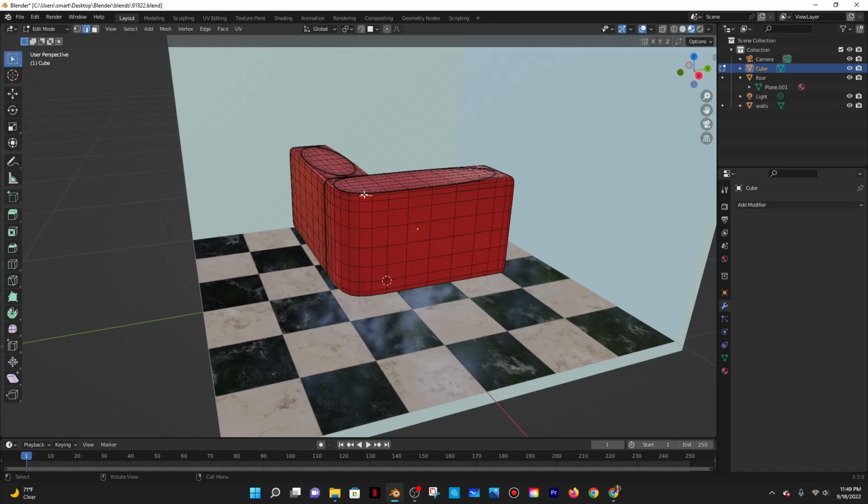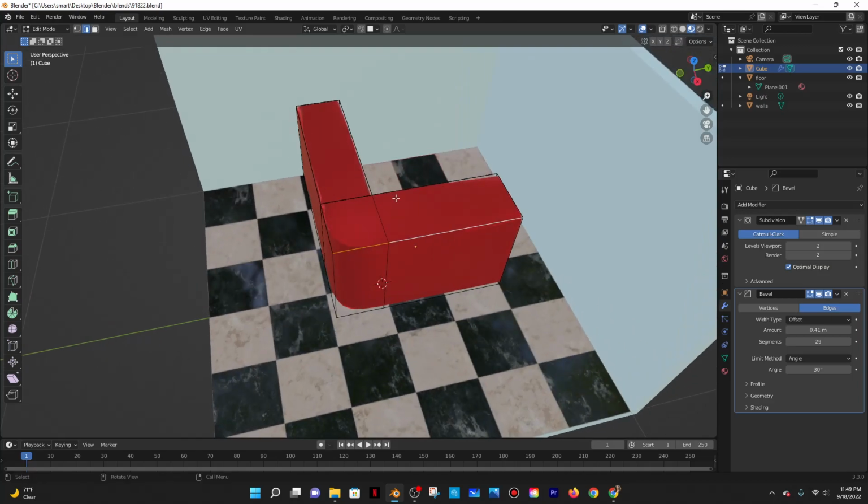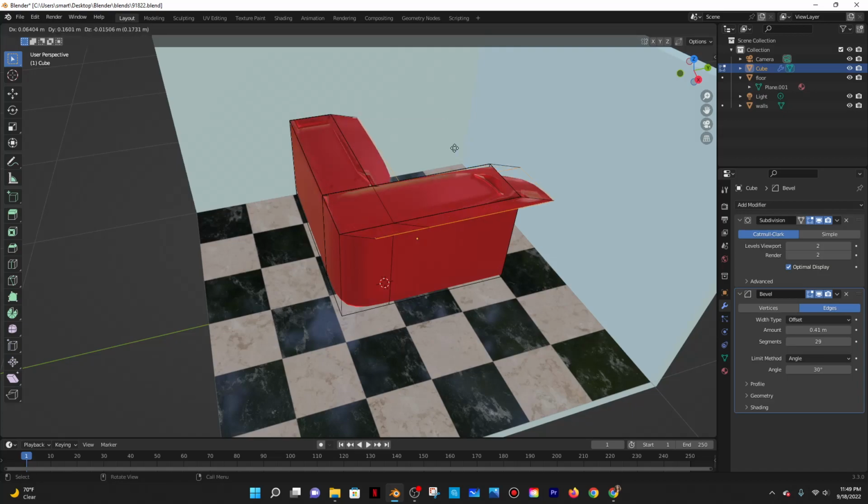If I go into edit mode, I can't really do that anymore. So let me do Control Z to go back to where the subdivision was. I'm going back and forth 5,000 times. Okay, and then I'll just do edge select and then Alt and then select this edge, and then this edge as I'm pressing Shift. So Shift Alt and then selecting these edges here. Okay. And then I think I can do Alt E and then extrude edges.